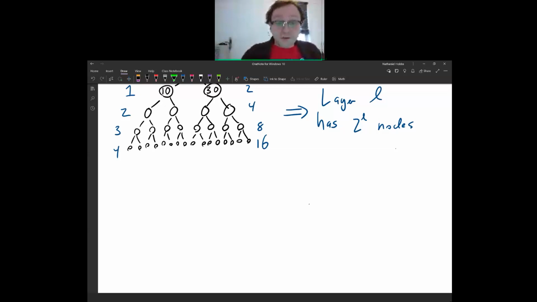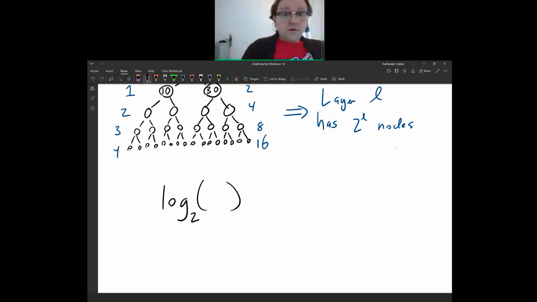But yes, in computer science, and whenever I'm writing log without anything, it's just assumed to be log base 2. That's the same for you. If you write log of some number, I will assume that you mean log base 2. You can write 2 if you like, but you don't have to. Okay.